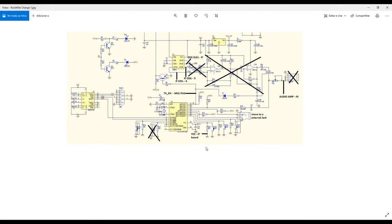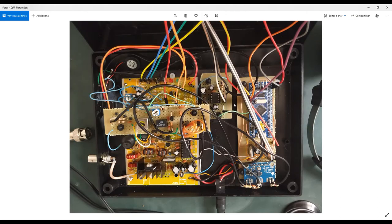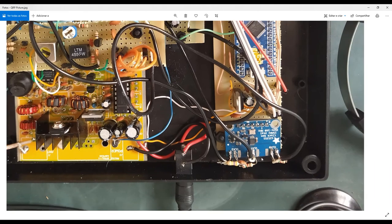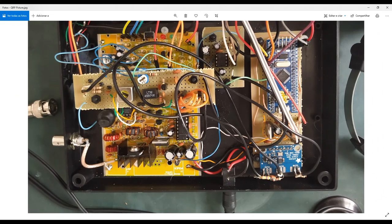Okay, moving ahead. Sorry, yes. So this is the DDS, it's an I2C connection, okay? And I use some load, okay, in each output I connect a 1 kilo ohm, 1.5 kilo ohm resistor, okay, to put some load. So I made this connection directly on the board, as you can see here. Let me show you. Okay, look at that. 1.5, 1.5, 1.5, 2. It's very, very important.